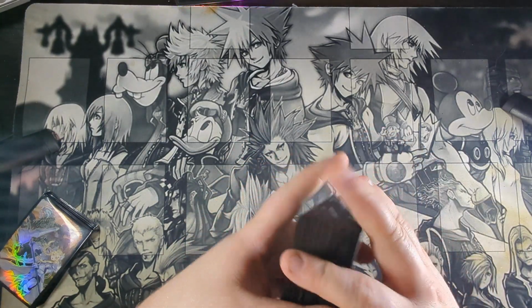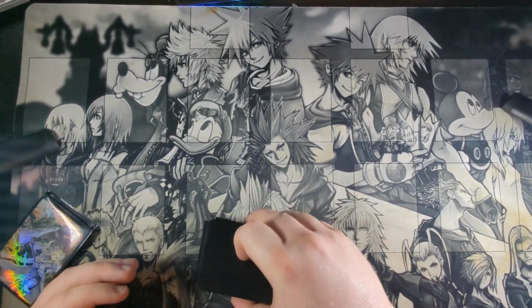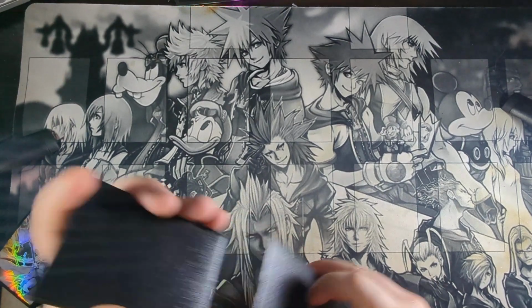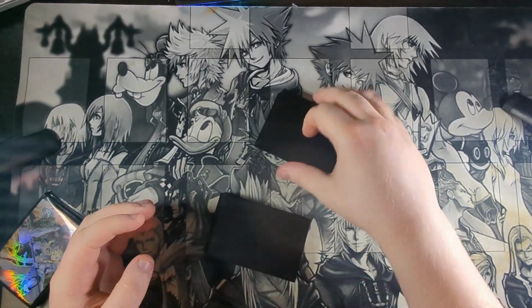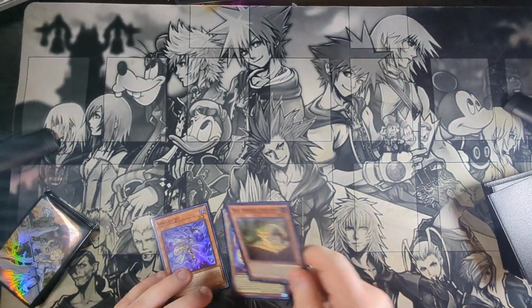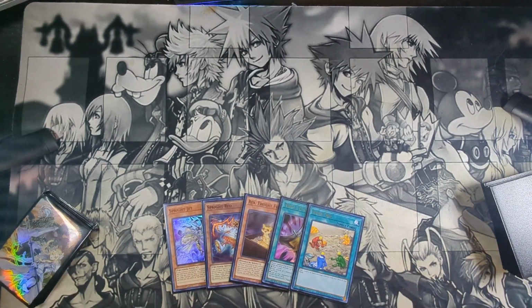So I'm just going to keep shuffling up a little bit. We're going to do multiple different piles. And I'm going to just keep shuffling up a little bit. And then we're going to cut the deck, put it over here towards the deck zone, and we're going to draw 2, 3, 4, 5. This hand's absolutely crazy.